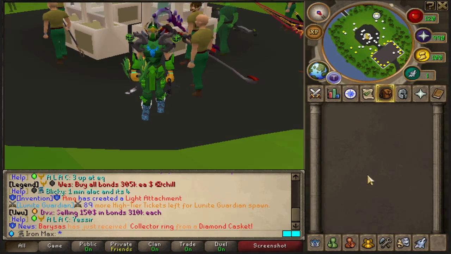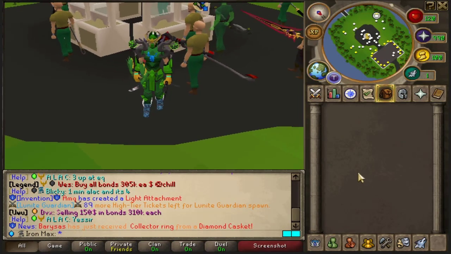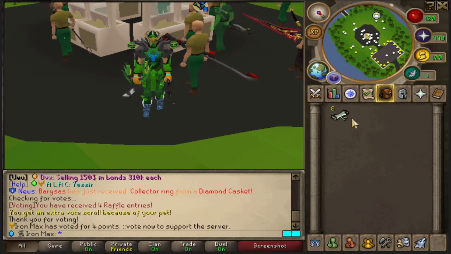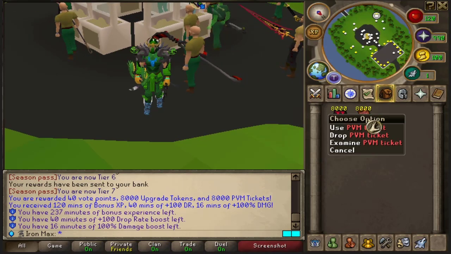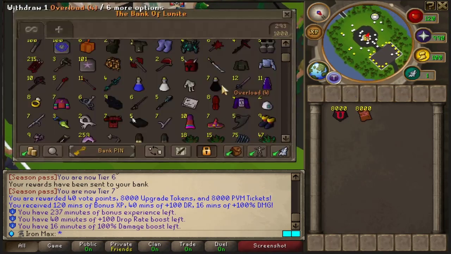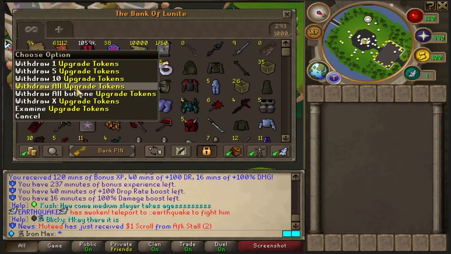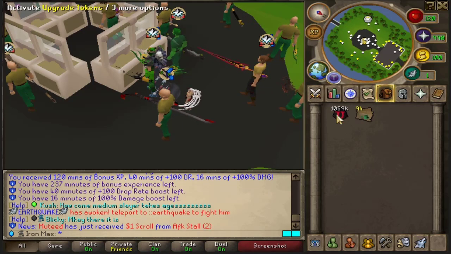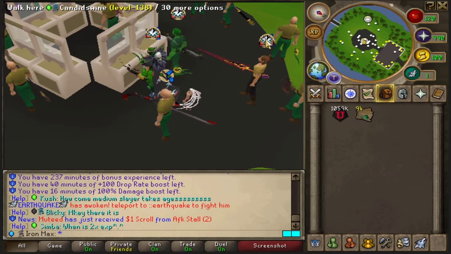So on my last livestream we made a lot of progress on my Ironman. First of all, we're gonna claim our vote really quick. There we go. And we got 8 of these vote scrolls. Means we're gonna get 8k upgrade tokens again and 8k PVM tickets, which we're gonna bank instantly in my bank. And on my stream I've done some instant tokens and the upgrade tokens, and I've killed the list, as you guys can see. Not this one, but I'm gonna show it to you guys.